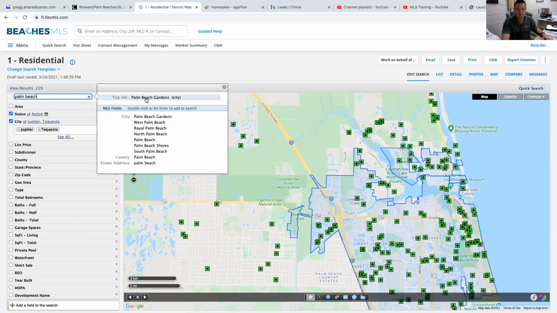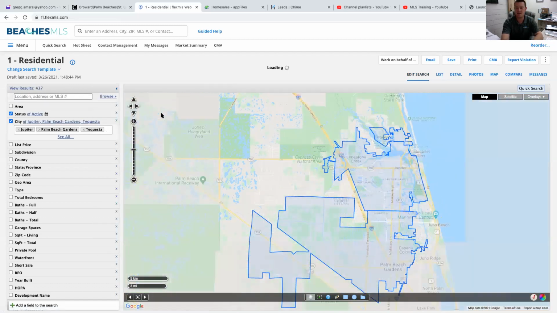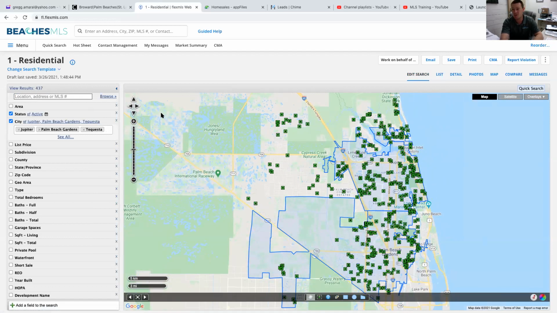So if I have a buyer that's interested in that general area, I'm going to try to send them as many properties as I can, right? So if they're interested in Jupiter, unless they say, hey, Greg, don't send me anything besides Jupiter. But normally you'll get a, hey, I'm interested in that Jupiter area, right? So from there, I'm going to do the surrounding areas as well, because it'll give us more properties to be able to send them, which we know in today's low inventory market is number one.